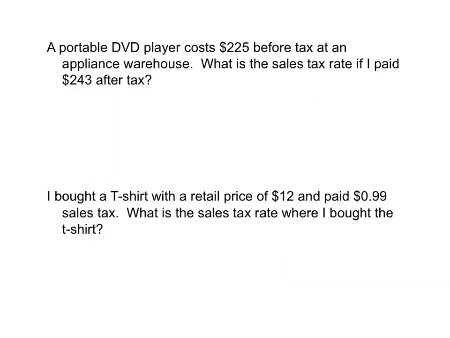So the question is how do these types of problems relate to real life? You can actually figure out how much tax and stuff that you're paying for things by looking at these types of problems. For example, a portable DVD player costs $225 before tax at an appliance warehouse. We want to know, what is the sales tax rate if I paid $243 after tax?